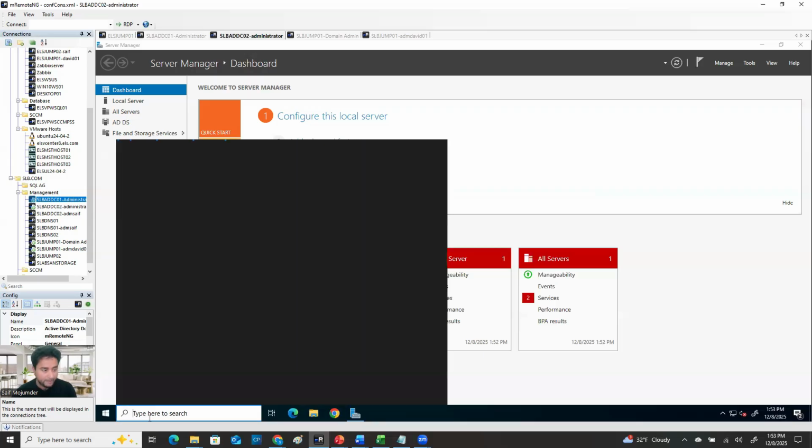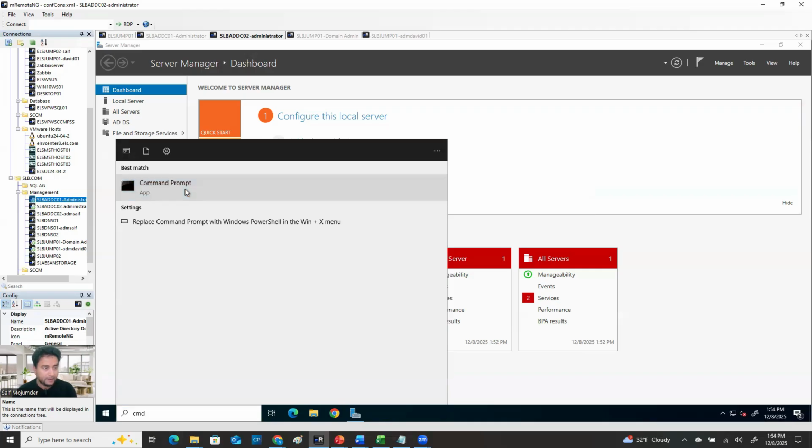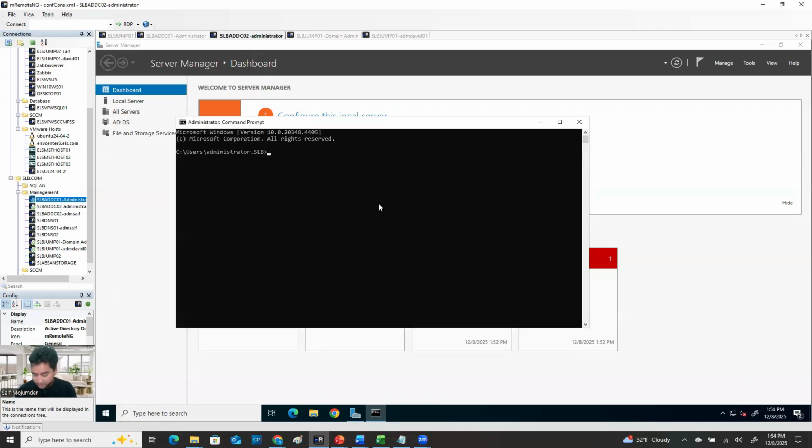cmd, right click, administrator, and gpupdate /force. Okay, and I didn't hit enter yet. I will do that. I'm just going to copy and then hit enter. So it's running on DC02, and also I'm going to run it on DC01.